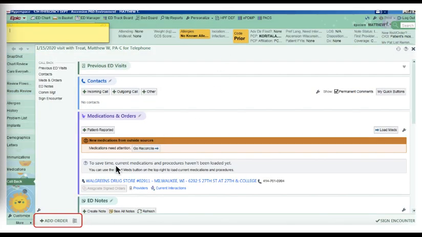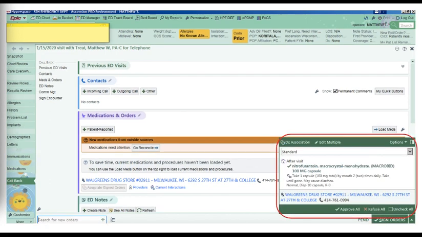And now this is where the update changed for the culture results. The telephone call has this add order button in the bottom left. Hit that, and then you're able to type in any order you want for any antibiotic. Let's choose nitrofurantoin. So we selected macrobid. Now we need to edit our macrobid prescription.